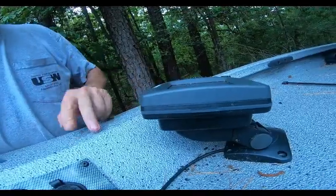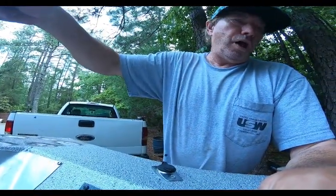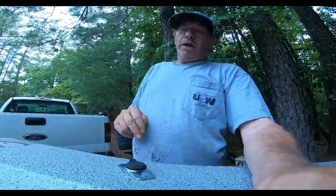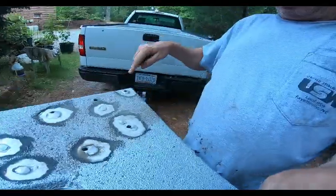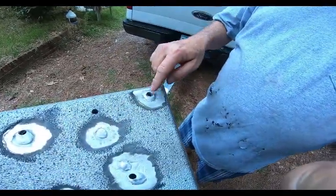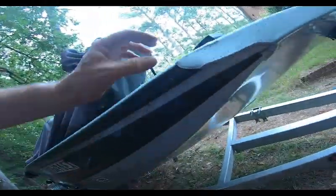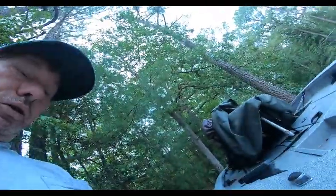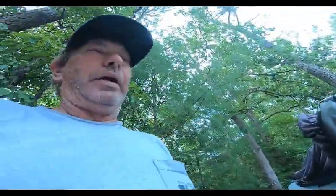So I will hook these two wires together. Two positives together, two negatives together. Now I'm going to be putting the green and blue on the same circuit. So I'm going to come out of here, trolling motor. I'm going to come out of here and run through. I do have the tiniest crack on the rub rail, but to be honest, I don't want to mess with the rub rail. I would rather have a little bit of wire to run from here to here and down. That's still up in the air, but I'm going to try to figure that out.